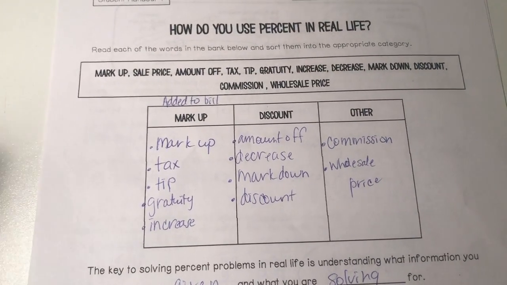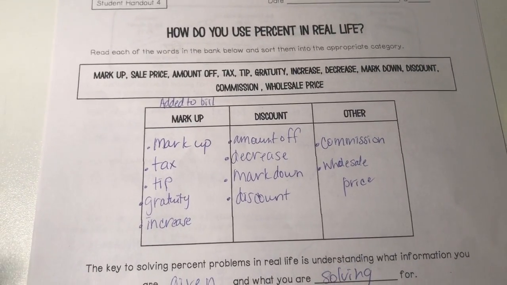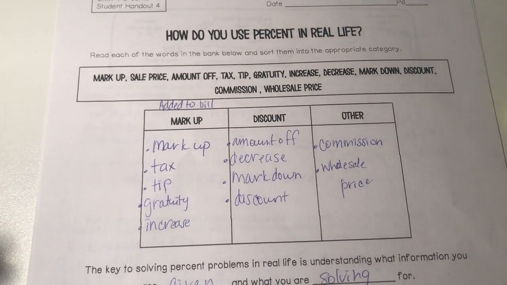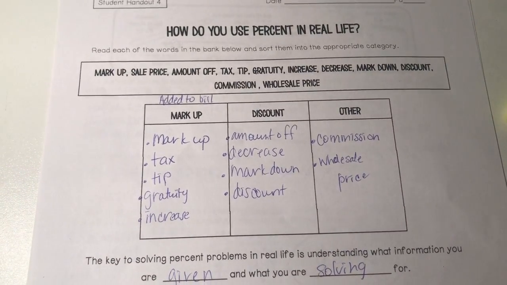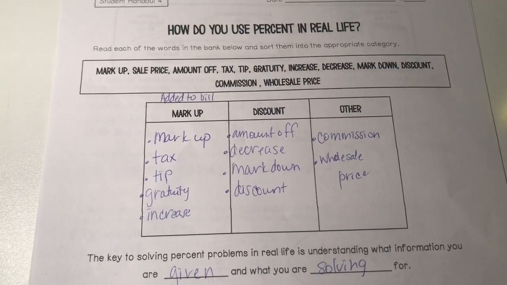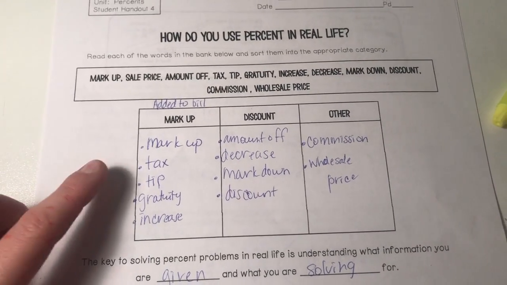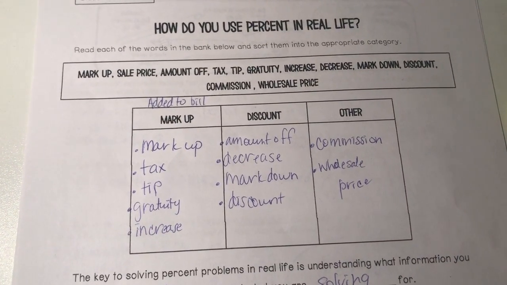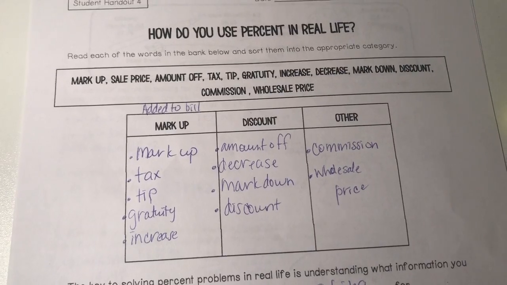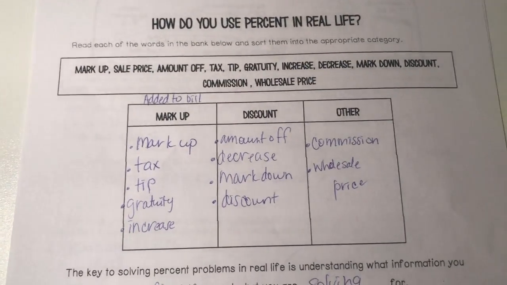But it is a percentage of what you paid. For example, let's say you bought something for $2. Well, you're going to pay $2.18. So it's a percentage of what you bought. A tip, like for a waitress or a waiter at a restaurant, gratuity is kind of the same thing, but again, it's added on to the bill. A lot of times people figure out tip as 10 to 15%, maybe even 20% of their bill. A lot of times people will figure out how much they should leave. And then increase is a markup.